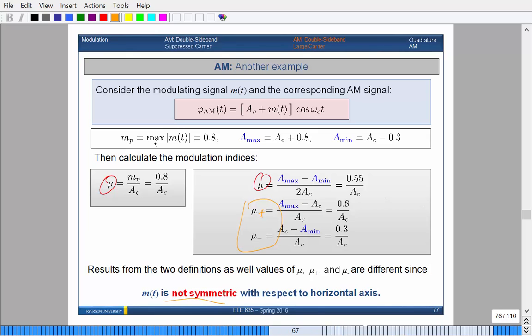When you take a look at the first case, it's just the cosine wave. If you were to put a mirror right on the horizontal axis for the message, you'll see that the top and the bottom are symmetric. So in that case, everything's going to match up. But in this case, where the message signal is not symmetric, you get these conflicting pieces of information, and that's not good.